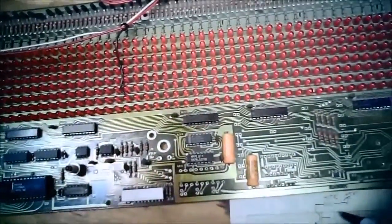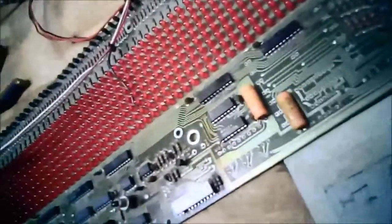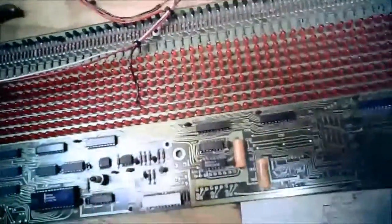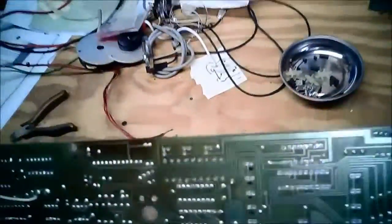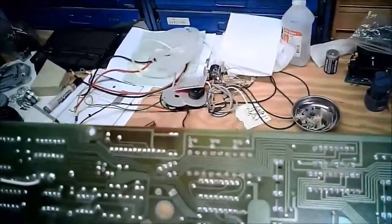So, you know, I'm just sort of at a loss here as to how you get an input from this. I mean, this looks like an output port. Unless there's a trace here I just can't see coming off of that, but boy, it's pretty straightforward. Now let's keep tracing it through and see what happens.